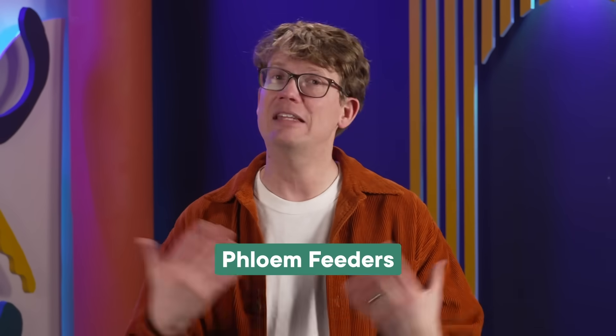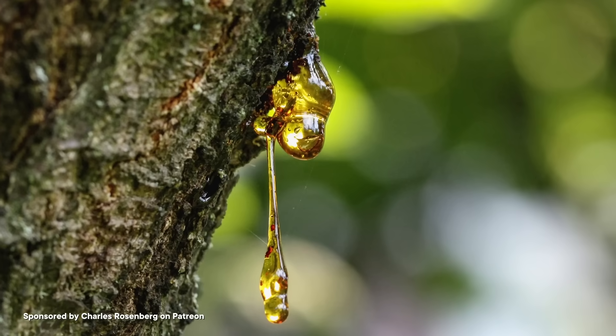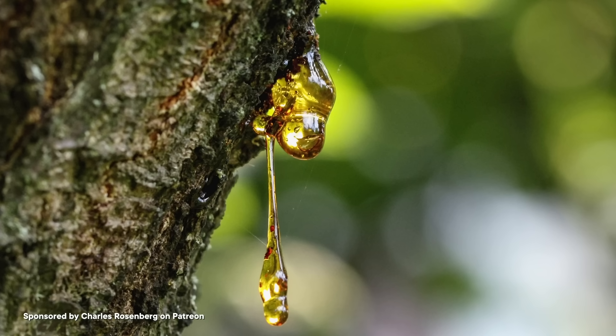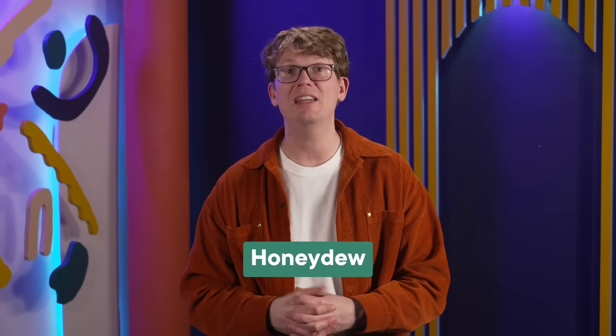These little guys are bloodsuckers — kinda. They are phloem feeders, which means they eat sap. They're tree bloodsuckers, because sap is basically plant blood, and when it leaks out it hardens into a kind of scab to protect the wounds on the plant's surface. So to get their favorite snack flowing, these bugs have to damage the outside of their host plant, which leaves them vulnerable to infections. And then there's the honeydew — and I do not mean the melon. Because the spotted lanternfly's diet is high in sugar, their waste is also sweet. It's so sweet that scientists call it honeydew, and despite its pleasant name and not unpleasant taste, it is nasty stuff. The sugars in the waste encourage the growth of mold, which is not something you want happening on your crops.